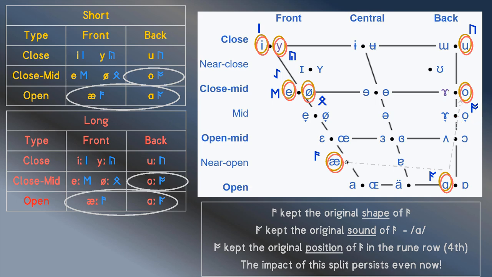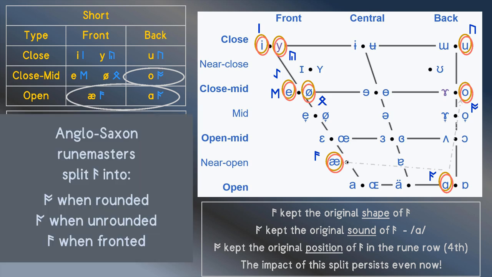While in yet other positions, it stayed exactly where it had always been. However, in a changing phonological landscape, the Anglo-Saxon runemasters wisely realized the need to keep these three related runes looking visually similar, lest people become confused by them, as different dialects shifted in different ways.